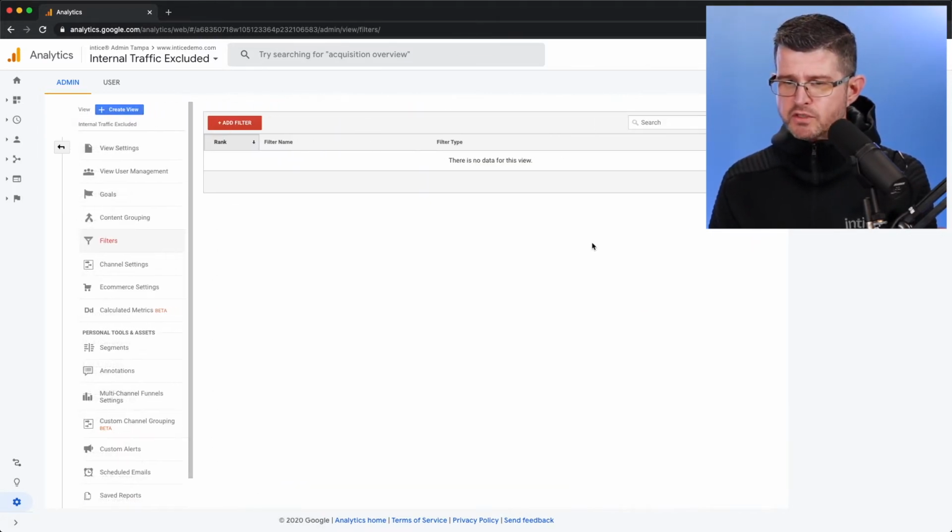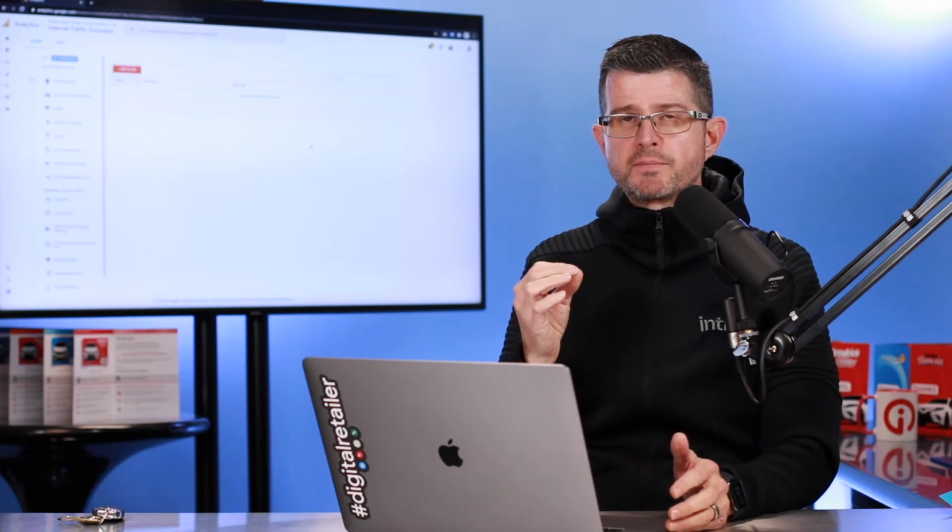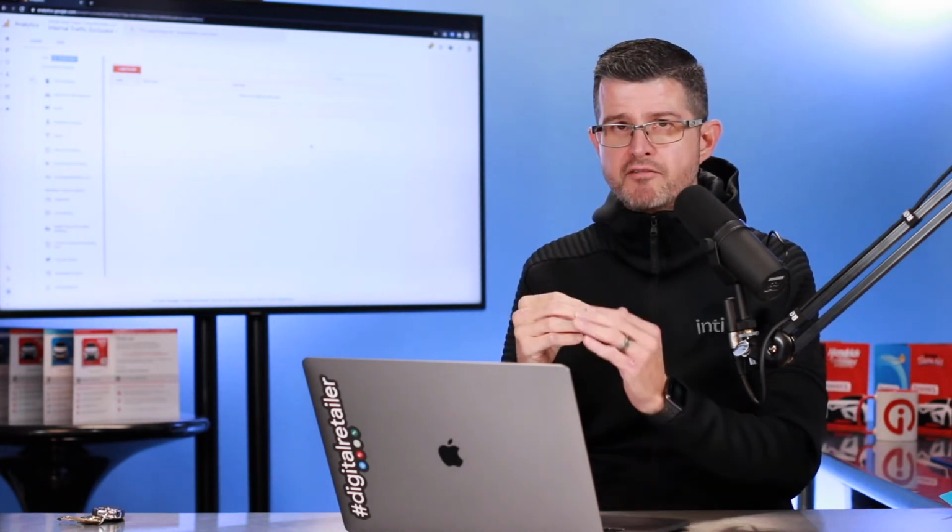If I go down to filters, now we're going to be able to create a filter. When you create these filters, the way that Google Analytics works is we're actually going to filter out any of the traffic to be saved into this view. So anytime that we add a filter, it's just not going to allow that filter to actually get the data or save it. It's filtering out anything we don't want, so it's not going to be accessible from this view. That's one of the reasons why they recommend having a raw data view, so you can see the difference between all of the data versus the filtered data that's available in these different views.